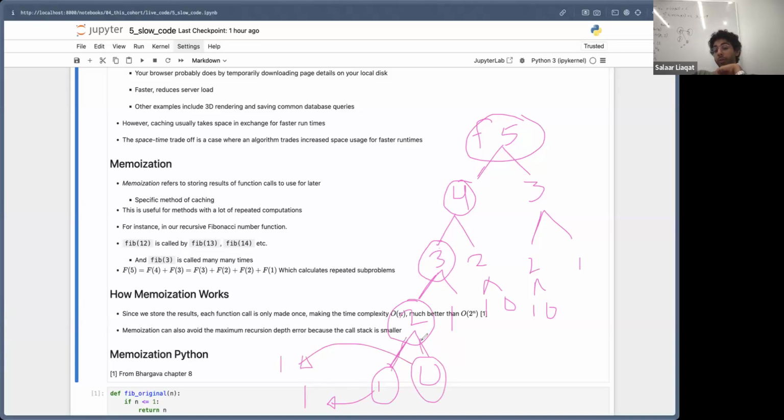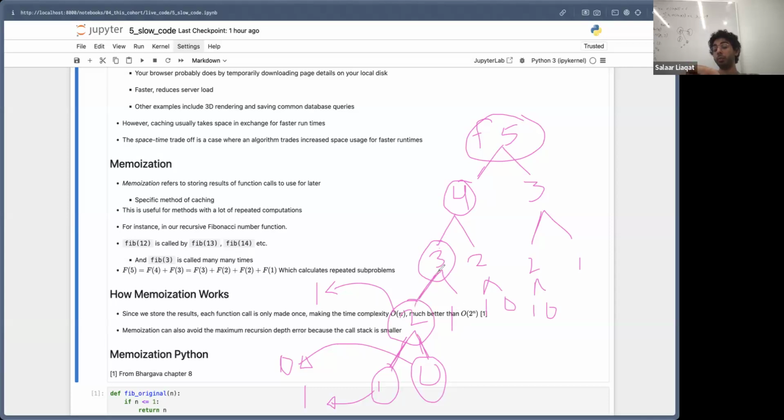But these two function calls have now returned. And so now we've calculated 2. Sorry, I think I'm off by 1. So this would technically be 0, and this would be 1. So 0 returns 0, 1 returns 1. 2 adds these two numbers up, which is 1. And we also save the fact that Fibonacci 2 returns 1.